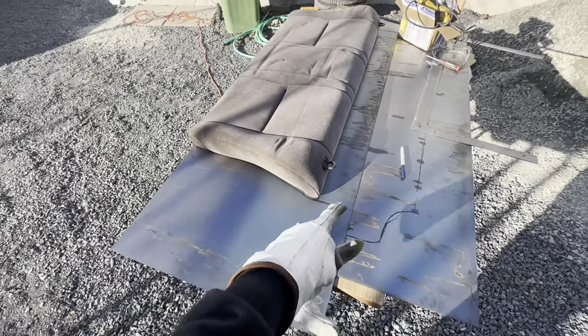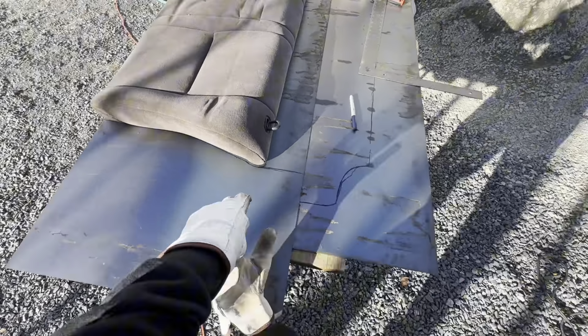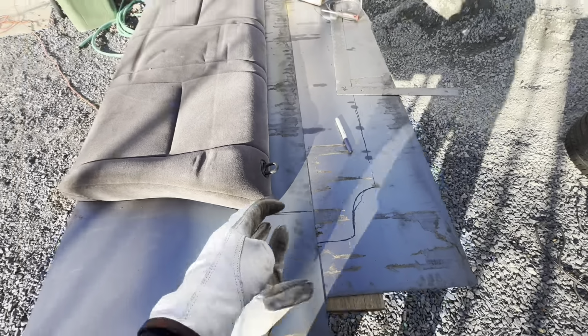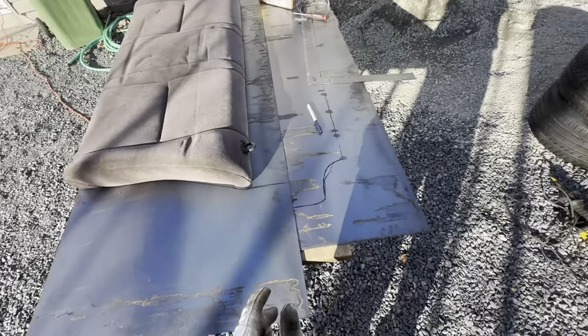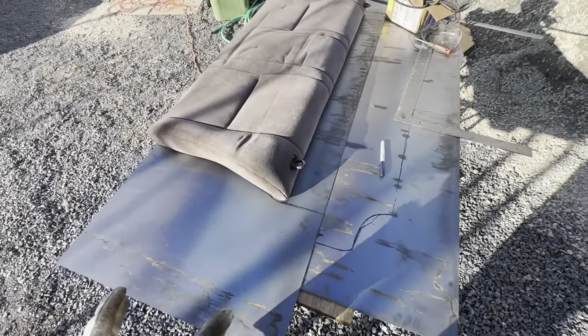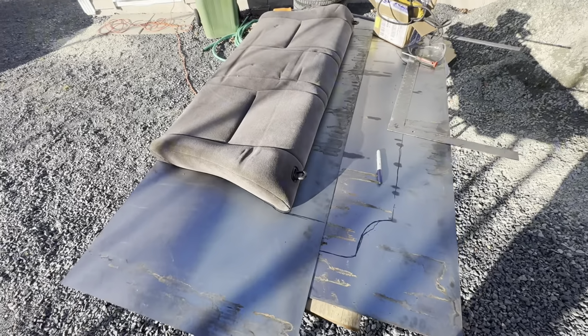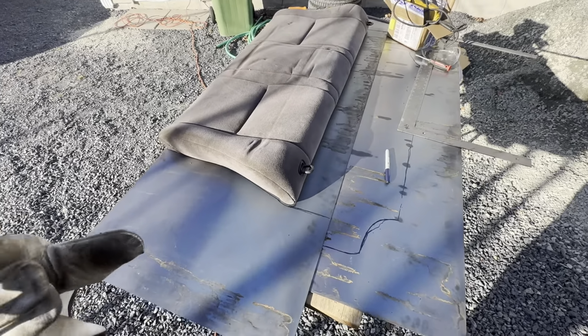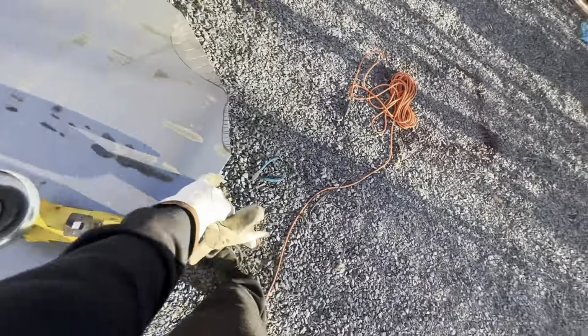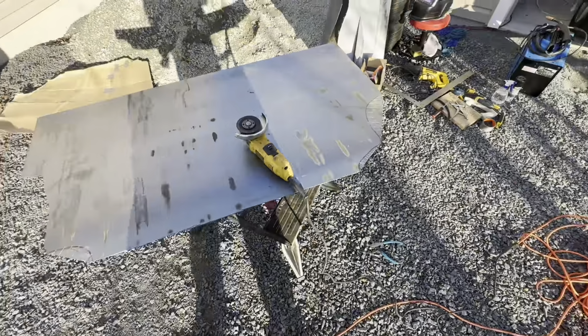This is a 2 foot by 5 foot section. I'm leaving this so that I can fold this tab down. That way I can have something to attach the cover to. It'll all make sense when I have it all together, but trying to explain it's a little bit difficult. Got the main shape cut out. Now I'm just cutting notches in these to get these out, and then I'll test fit it.